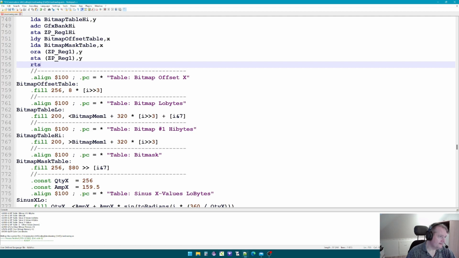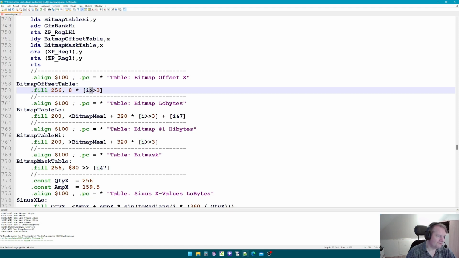So this is page aligned, and this is a bitmap offset table which just adds 8 depending on the index value. So fill 256 values with 8 multiplied by the value of I shifted to the right 3 times. Shifting by 3 means dividing by 8.